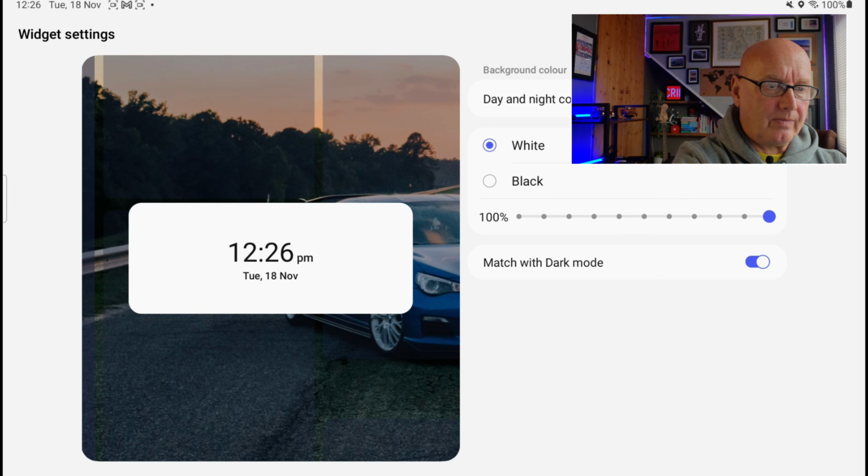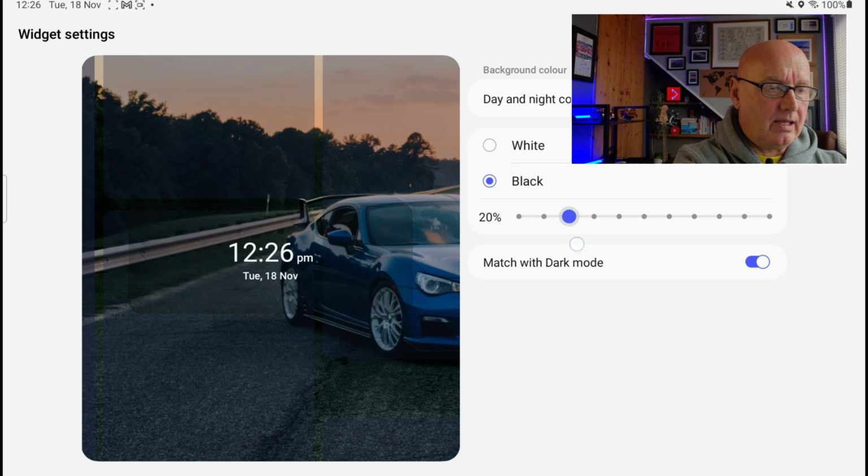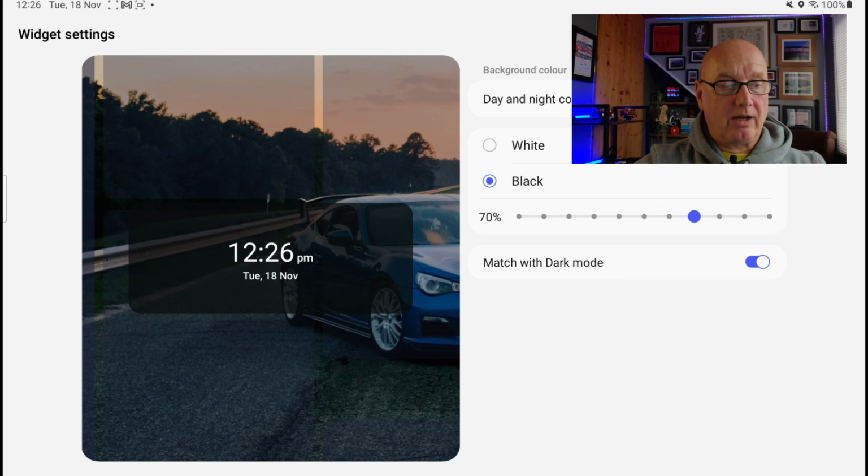I'm going to have it in black all the time, and there you can see how you can change the background so it just sits in there nicely. Now we know we're going to have to modify the background to suit, but we've got a basic idea.